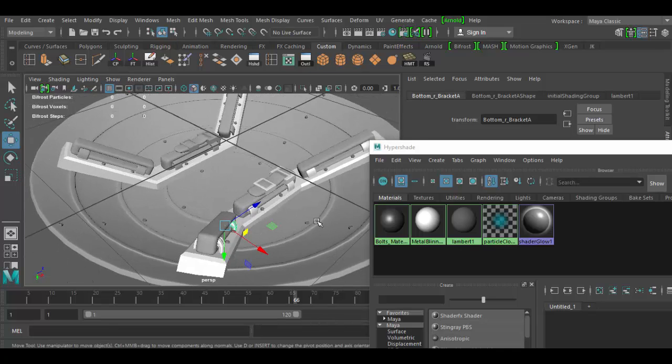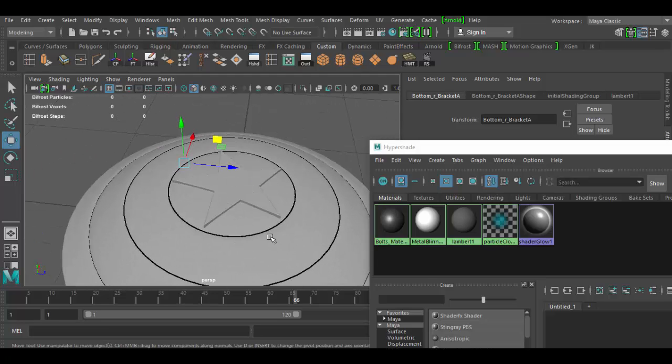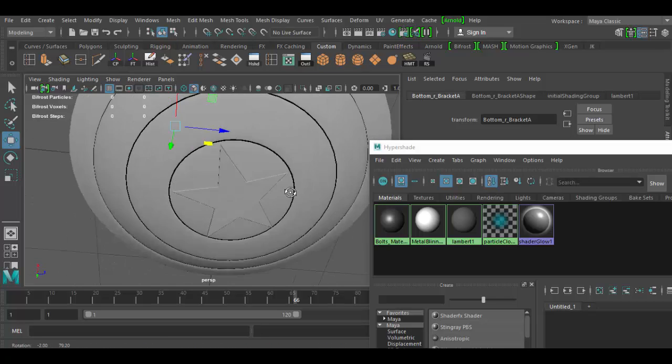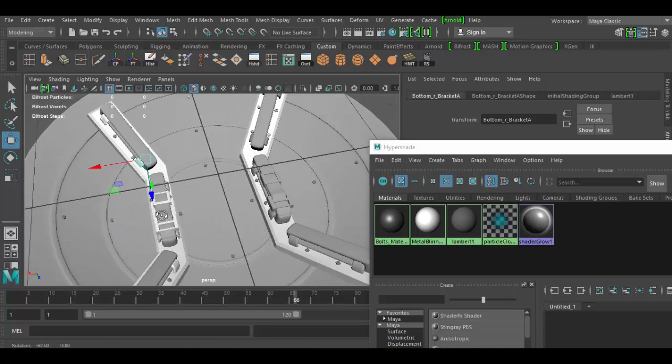In the next tutorial we'll cover how to apply color materials to individual faces, because as we can see here, even if we applied a single material to this star with the circles, we'd be missing out on all that color. We want to be able to select individual areas for the color.